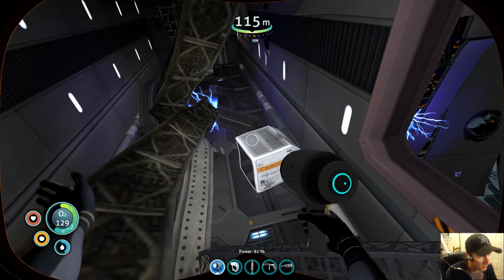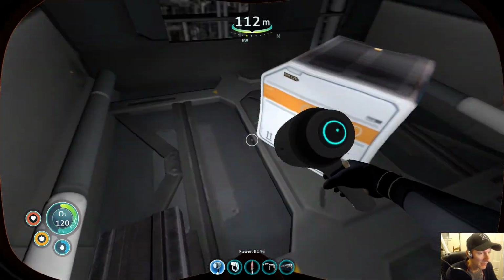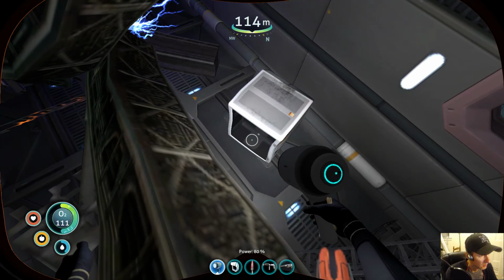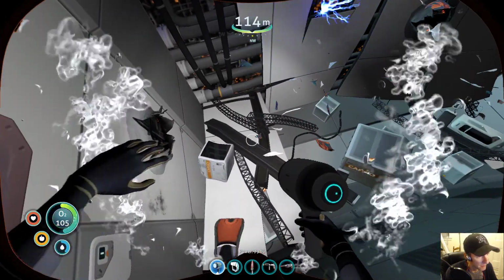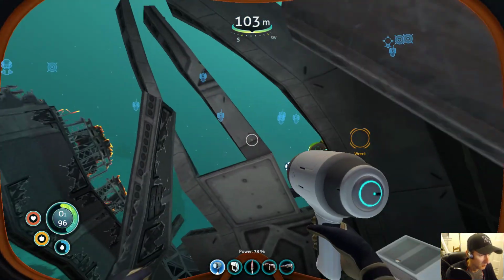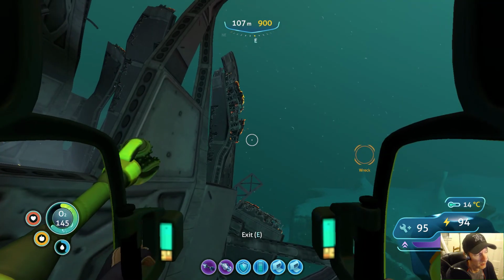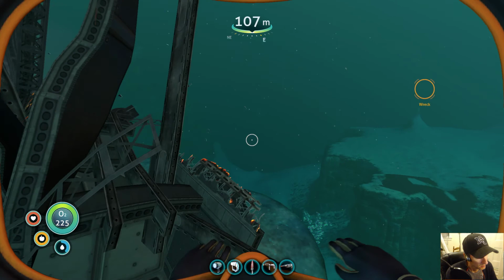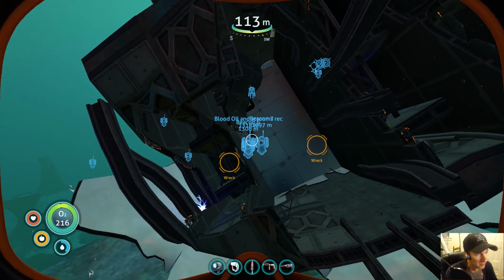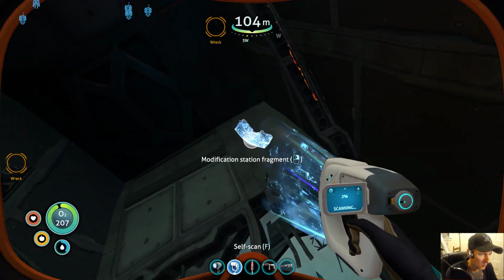Oh boy. Sealed door? This wreck is so big! How can there be nothing in it? Is there another entrance? Let's get some O2. Go through here? Nope. Let's try to swim around this wreck. See, it seems so big. Man, this is just empty space. Wow. That is really it. Oh! Oh, take that!